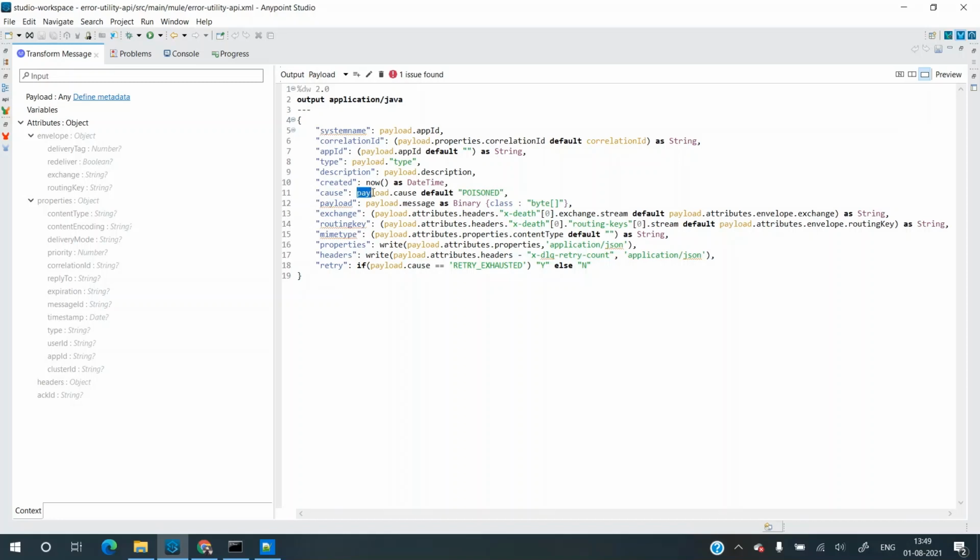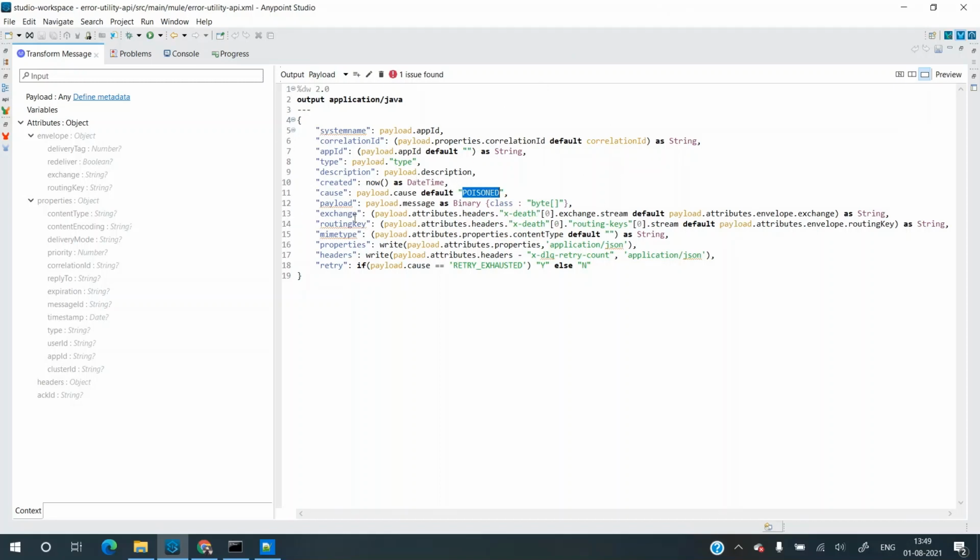So we'll have that payload cause, and if that cause is not present, we default to poison, because the error queue has poison messages, which cannot be retried without manual intervention. Then the payload remains the same as is.